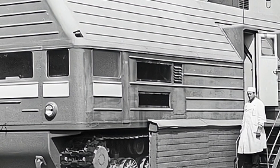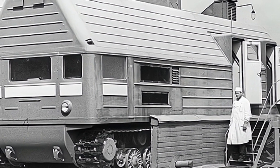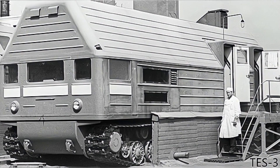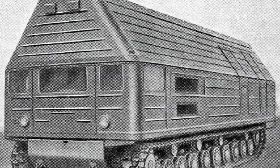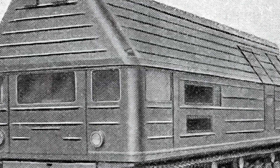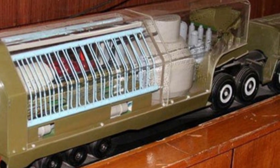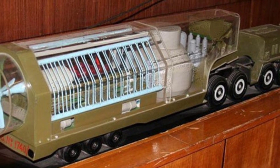The PAMIR-630 used the MAZ-796 military trailer as its towing vehicle. This vehicle had strong load-bearing and off-road capabilities. The power plant and other equipment were installed on the trailer platform at the rear, similar to a semi-trailer when in motion. The trailer platform housed a 630-kilowatt nuclear reactor and a turbine. The reactor was surrounded by thick radiation shielding walls, reducing external radiation to an acceptable level. However, this vehicle did not contain all the necessary equipment. The nuclear power plant also required two additional vehicles: one with a reactor control computer and another for accommodation, capable of housing 28 people.